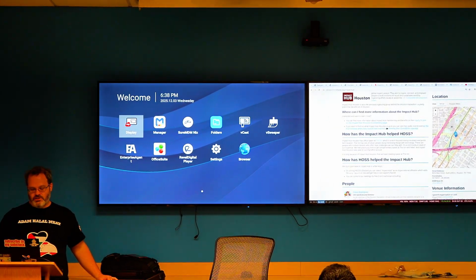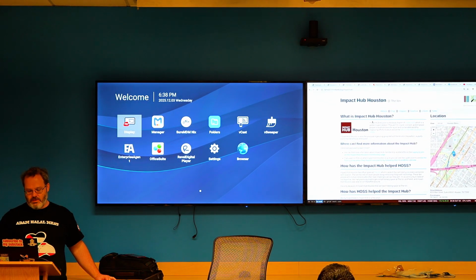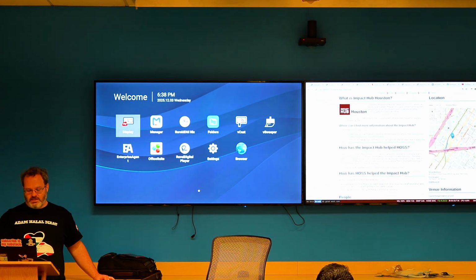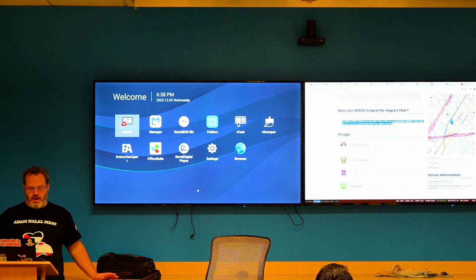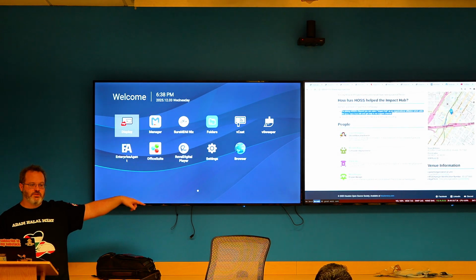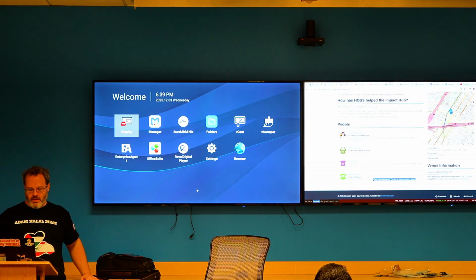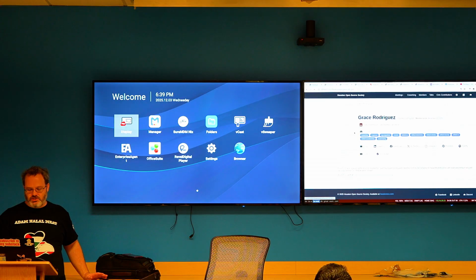And we do. So we have just a little bit of text here on it, talking about what they do, how they helped us in basically securing the space, how we intend to help them, and then I actually put a list of all the people that I interacted with at the Ion to make this happen, at the Impact Hub to make this happen. And all of them have their own pages, which are just like our member pages, right? Talks a little bit about them.